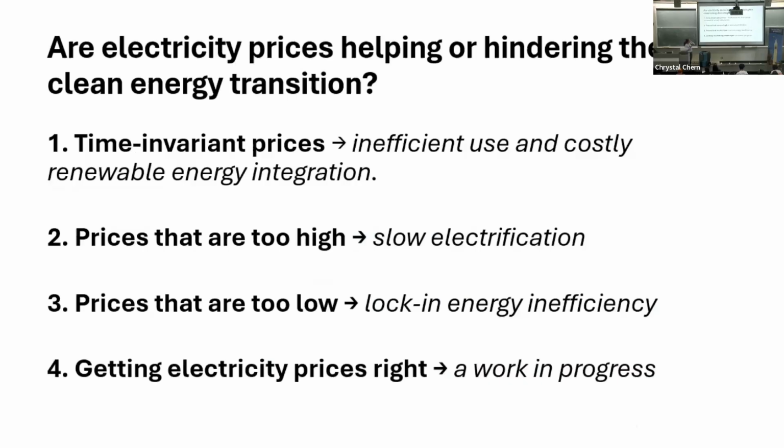So what I wanted to do today is talk about three acts, three different research projects that we've been working on here at Berkeley. One has to do with how electricity prices vary over time and how that can be used to shift behavior and reduce the cost of renewable energy integration. One thinks about why we should worry when electricity prices are too high, and that's a California-based [...] and talk a little bit about some solutions.